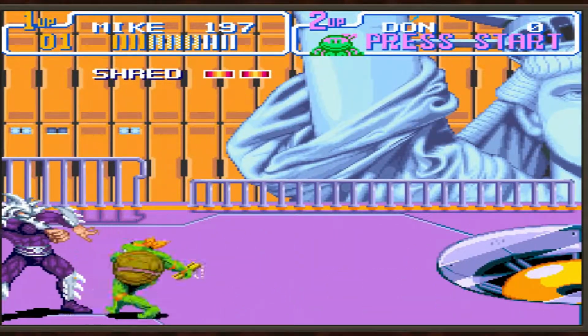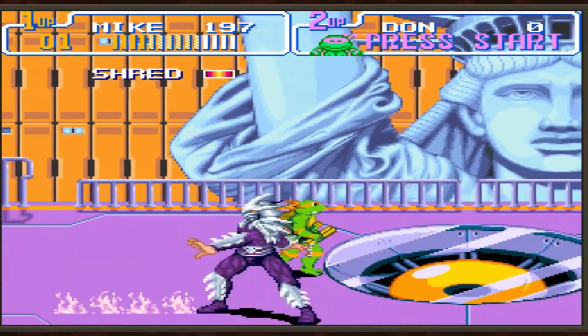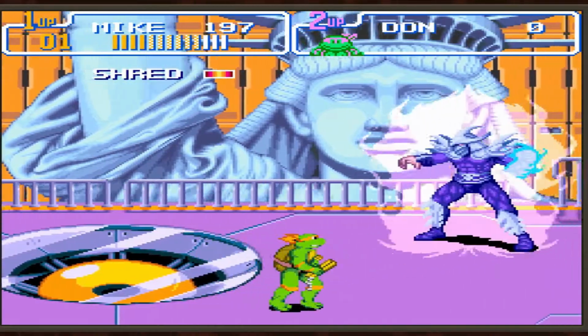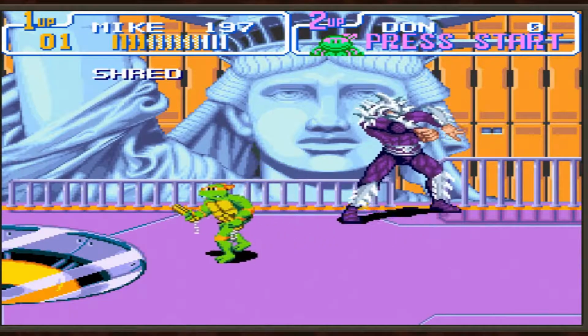There's a blue. Oh, he's down to one. Can we get him? Ooh. There's blue. That's it. We got him.